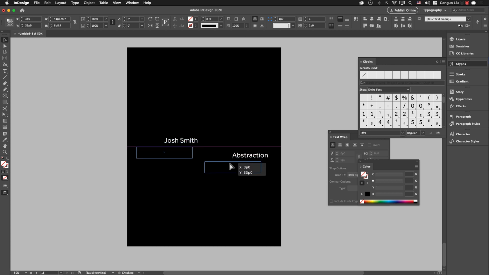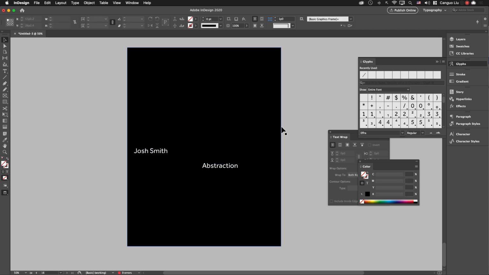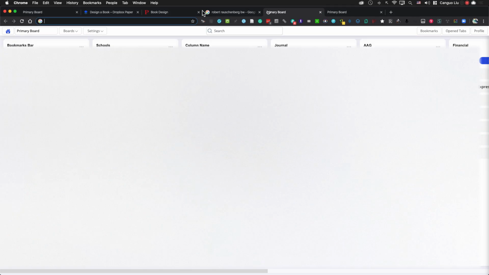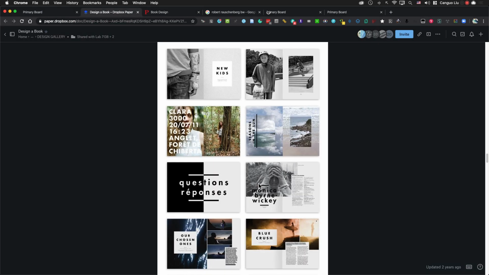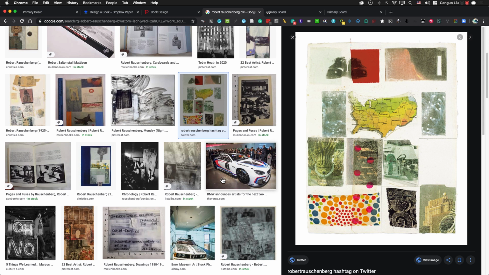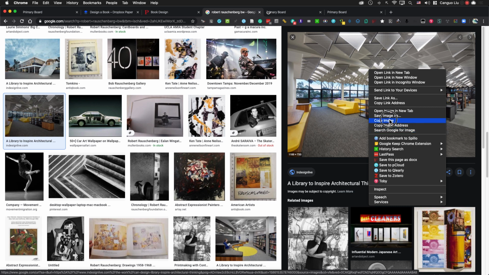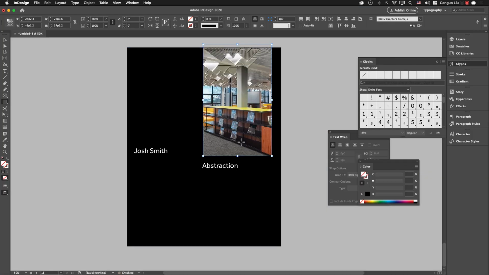So put it here, and the Dropbox using F or M. Some other elements. Copy image.